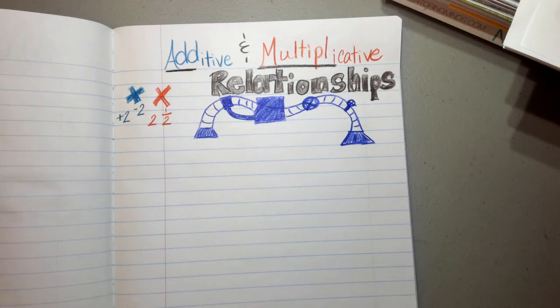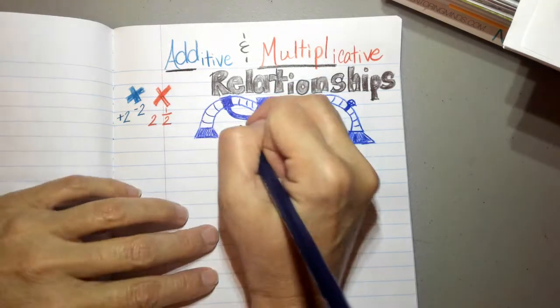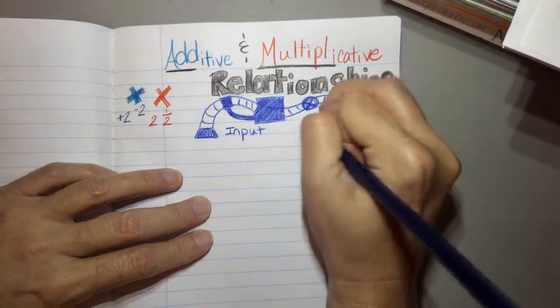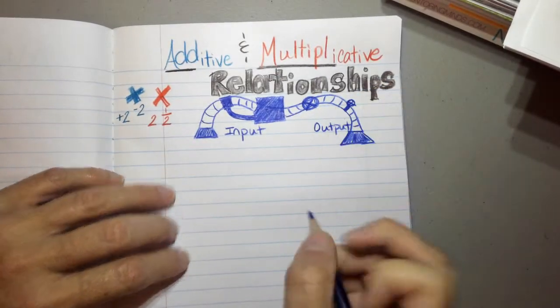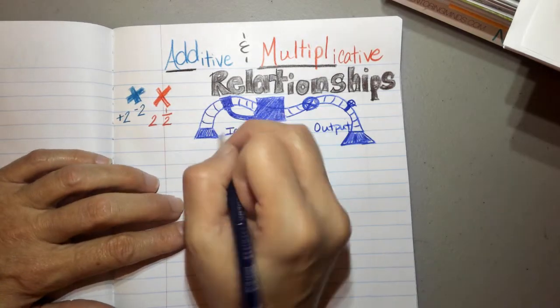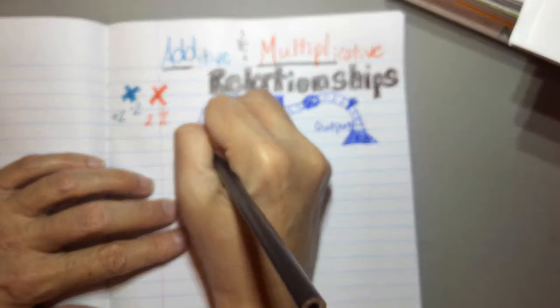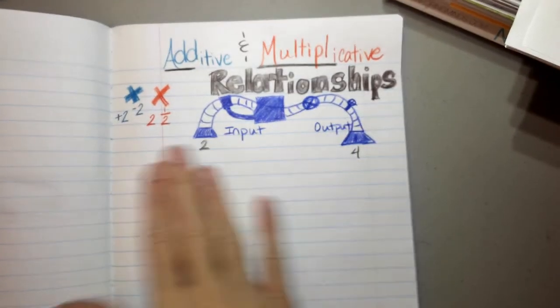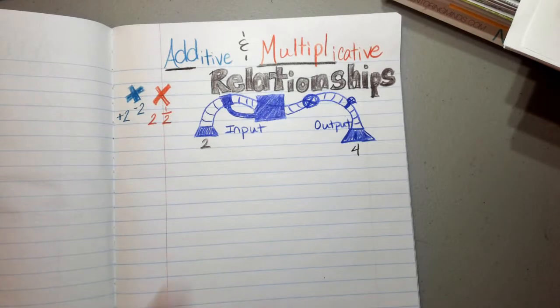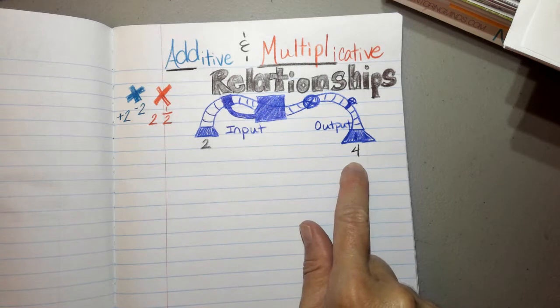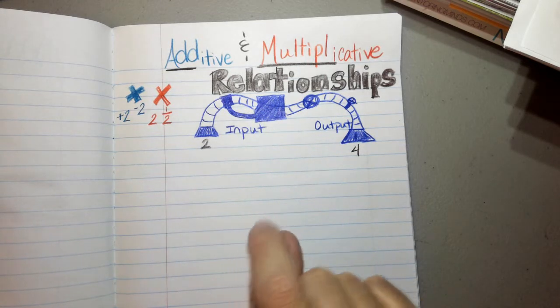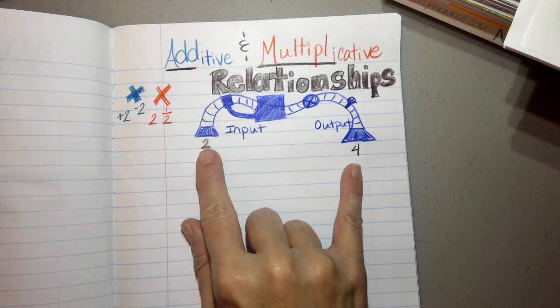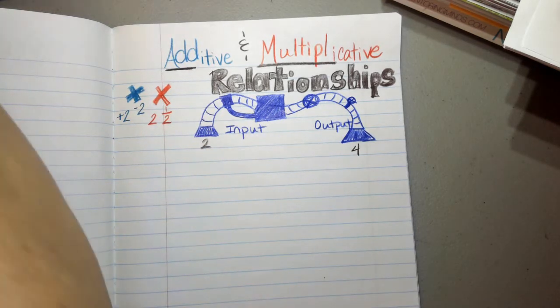Alright, so I've made myself a nice little machine. And the idea of an input-output machine is if you put a number in, like we're going to say we put the number 2 in, okay, the machine is going to give us a certain number out. And whatever the machine gives out is going to have the same relationship to what it put in. So this machine right here, if I put in 2 and I get out 4, this could be a +2 machine, or it could be a ×2 machine. Okay, so with just one number in and one number out, you can't tell what the machine is yet.